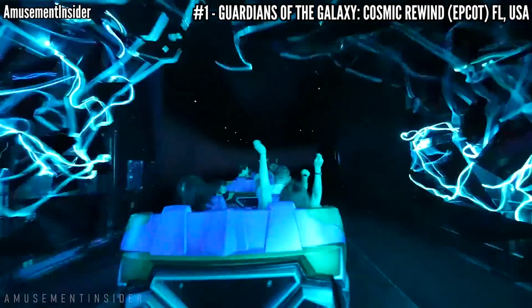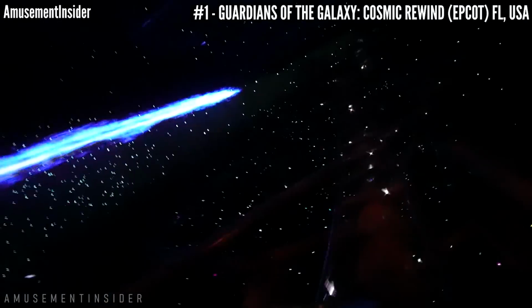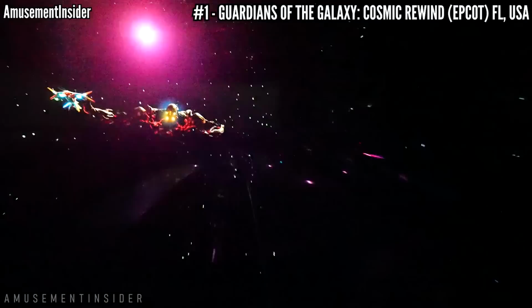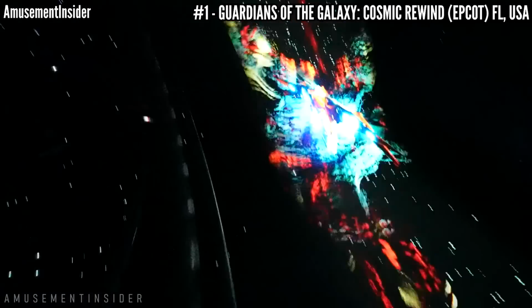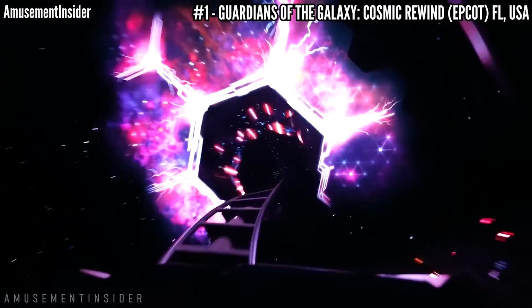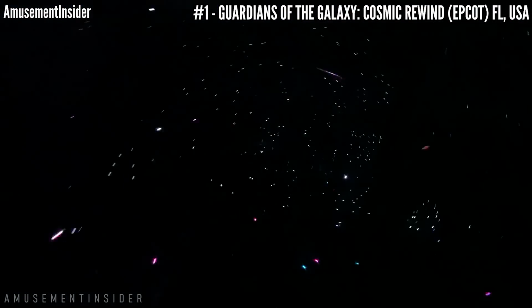That causes an explosion where you launch backwards, getting up to 60.3 miles an hour. From here, one of 6 songs will kick off, one of those 70s or 80s classics from the movie, and you spin your way across 5,577 feet of track. Just an insanely long ride. You go past screens and physical theming. Not too intense, but it's a lot of fun to spin and enjoy all the theming.